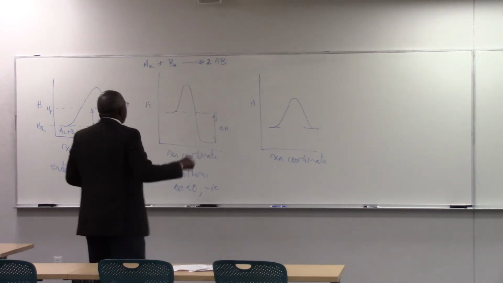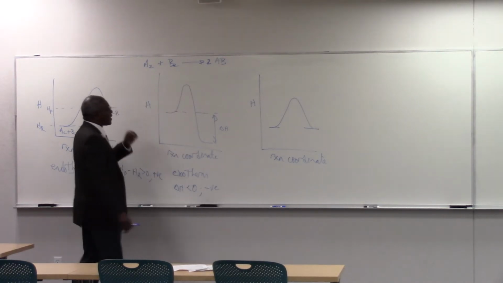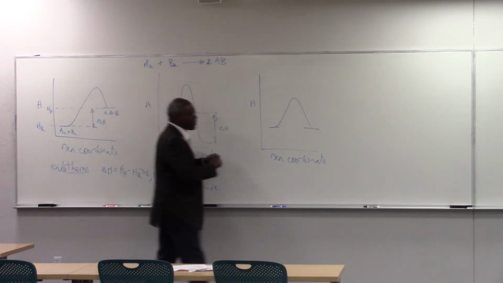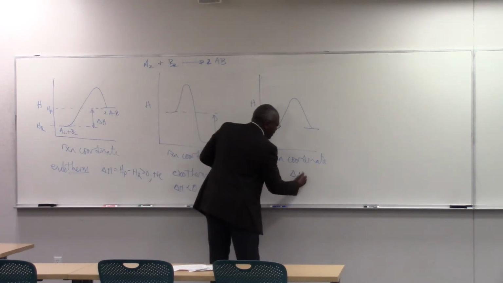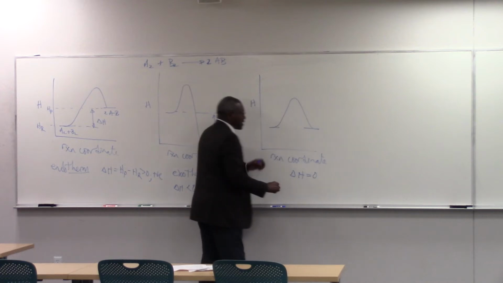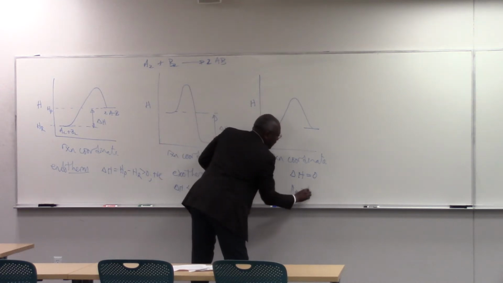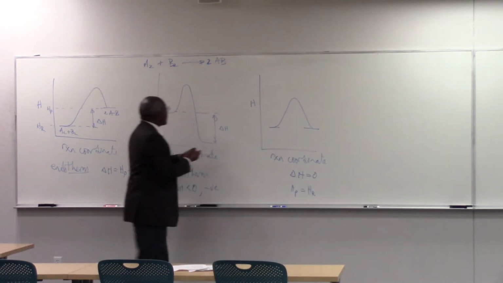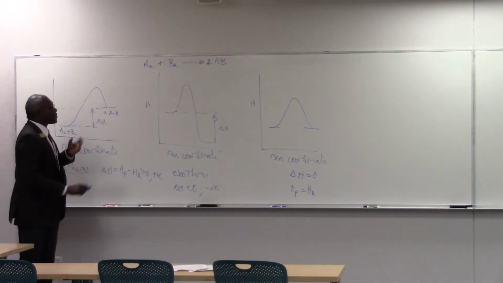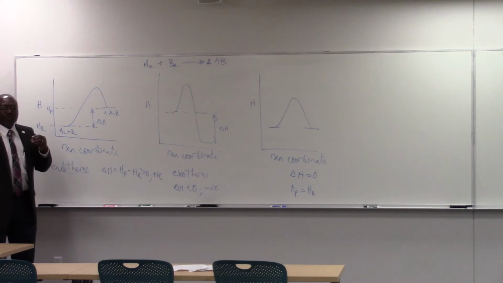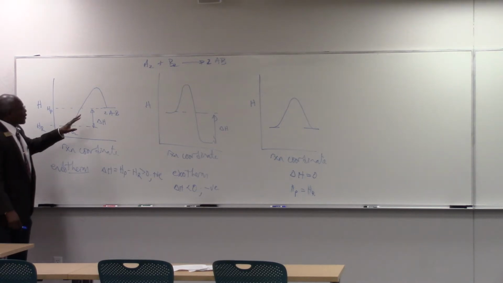That's point one. The other point I'll make, which is a bit more useful here, so I should have said, here delta H is equal to 0, because the HP is equal to HR, right? But the other point I was going to make is that you want to be very careful in the language that we use to describe what is happening.